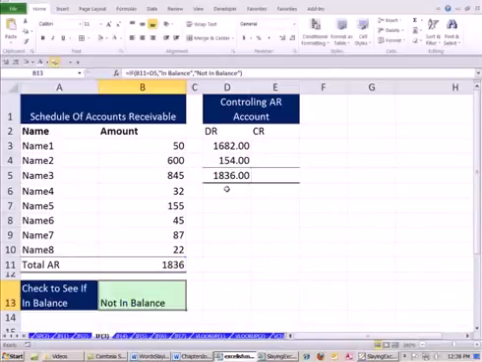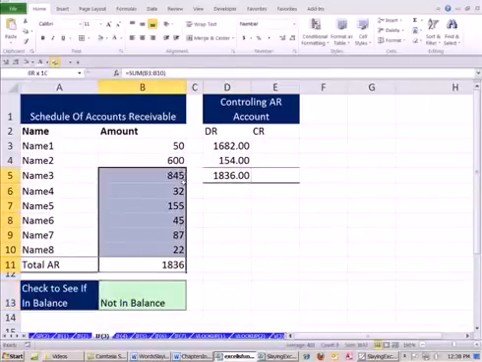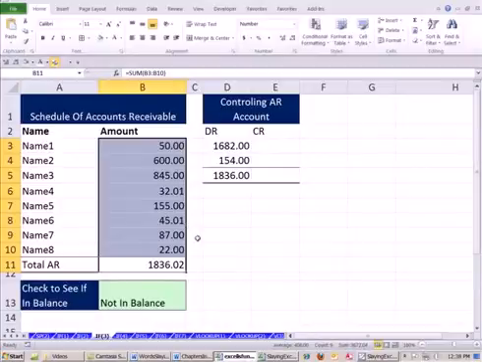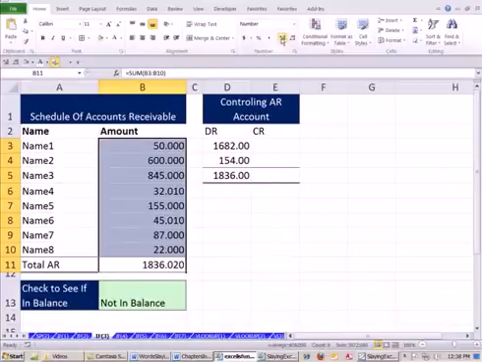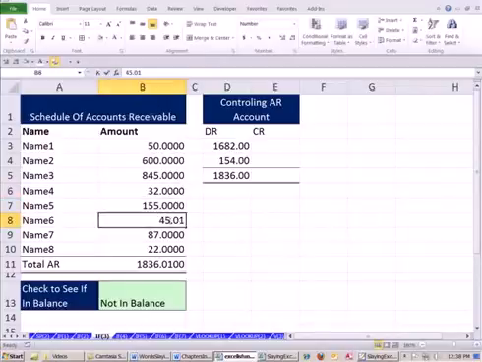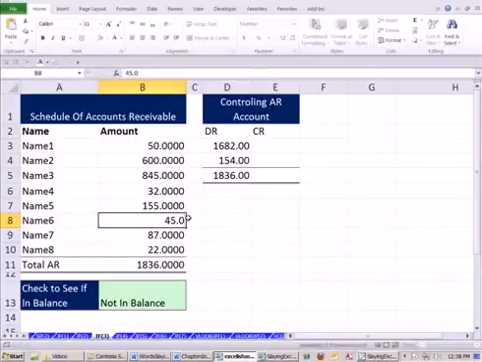Not in balance. What are you talking about? I see 836 and 836 here. But of course, we're not tricked. We are never going to be tricked by formatting. I'm immediately going to investigate, and there it is. Now, we don't know what's wrong here. The accountant investigating the account would. Well, wait a second. Let's see. If I get rid of this one, notice, oh, well, OK, and then I'm going to get rid of this one right here. I'm going to hit the delete key. All right, so now we're in balance.